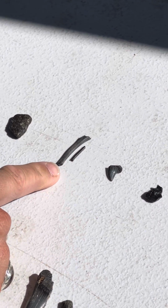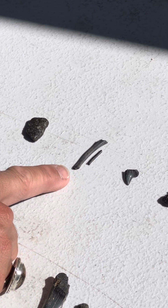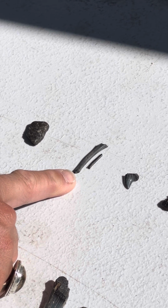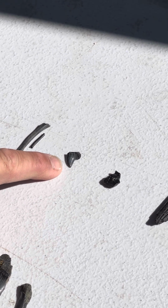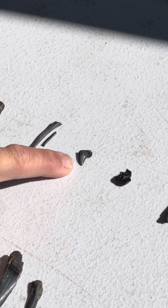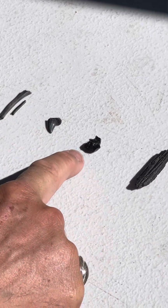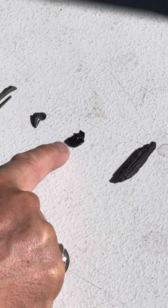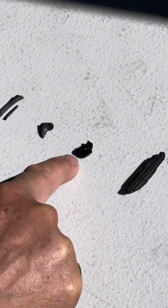Super rare to find right here, 2 hollow bones from birds. These possibly going to be from the Ice Age, so 11,000 to 2.5 million years old. This curved tooth from an extinct giant thresher shark. That one about 18 million years old. Another Ice Age fossil right there. That's a piece of tooth enamel from an American mastodon. So solidly 100,000 years old on that piece. No more than 2.5 million.